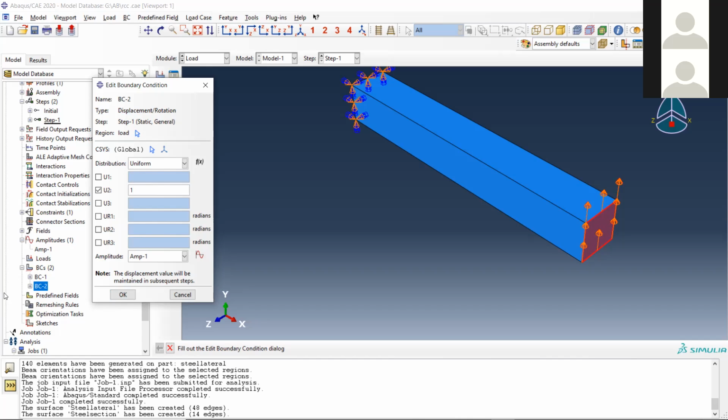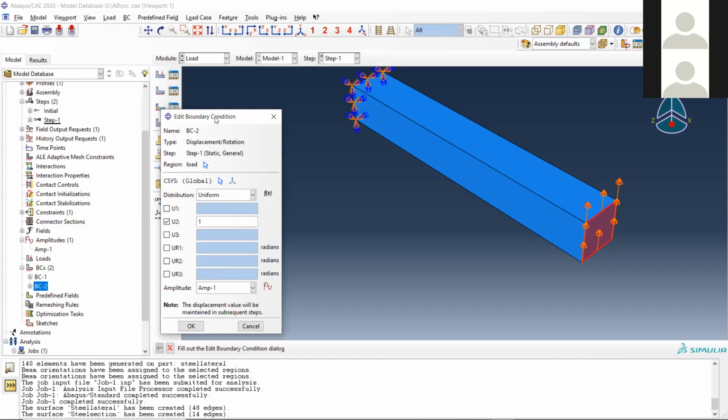So the loading application also you have to do that. You know how to do that, or you want me to explain that again? Sir, which one? How to apply this node? You have to connect all the surface to a single node, and to that single node you have to apply it, so that in the results you can plot this load versus deflection curve easily. Can you tell me once again, sir?